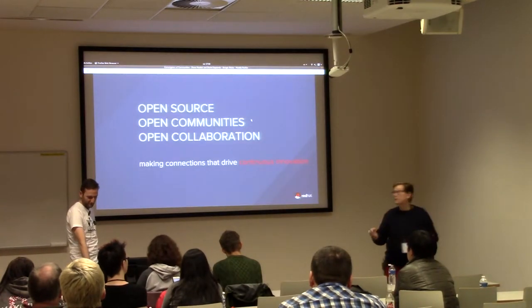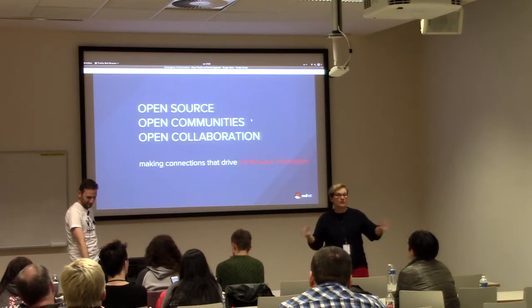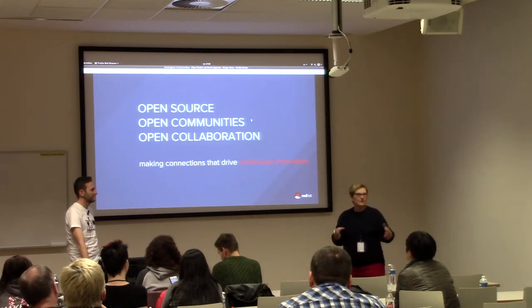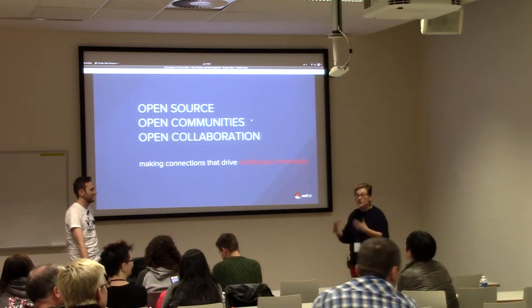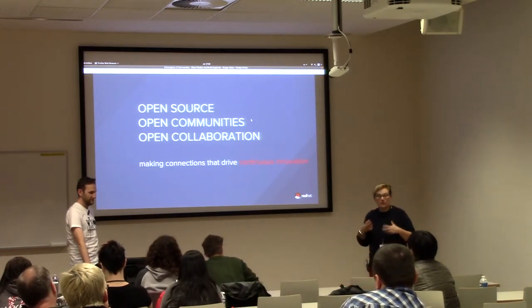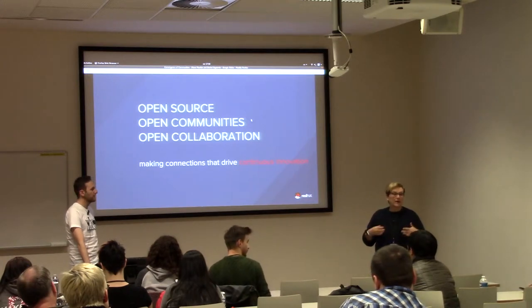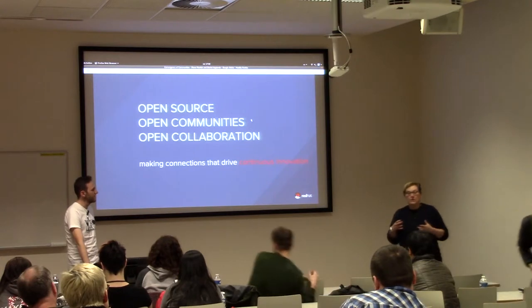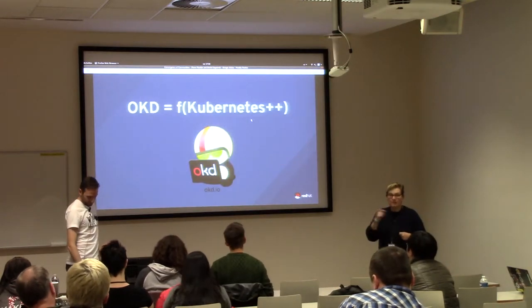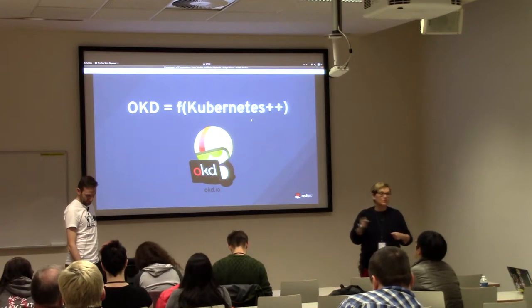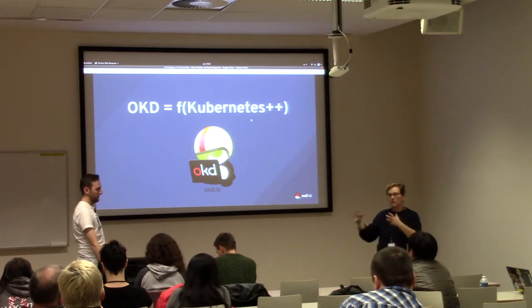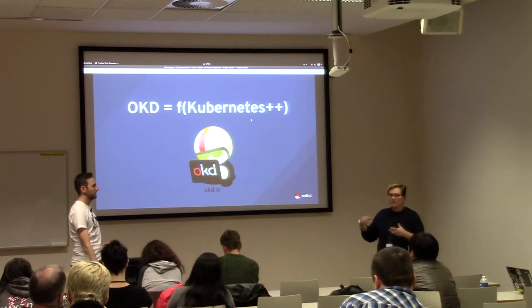We talk at Red Hat a lot about open source and open communities. We're talking about open organizations, community models, all kinds of collaboration. These are the things at Red Hat and in other open source projects that really drive innovation. I wanted to step back and talk about OpenShift itself as an open source project, to set the stage for why this data is so interesting and the kind of network analysis we got to do. I have a new formula.